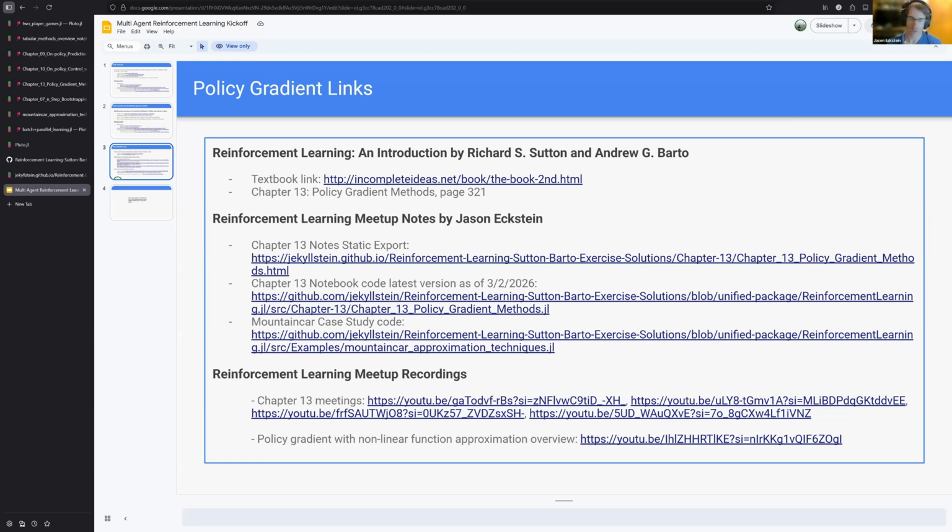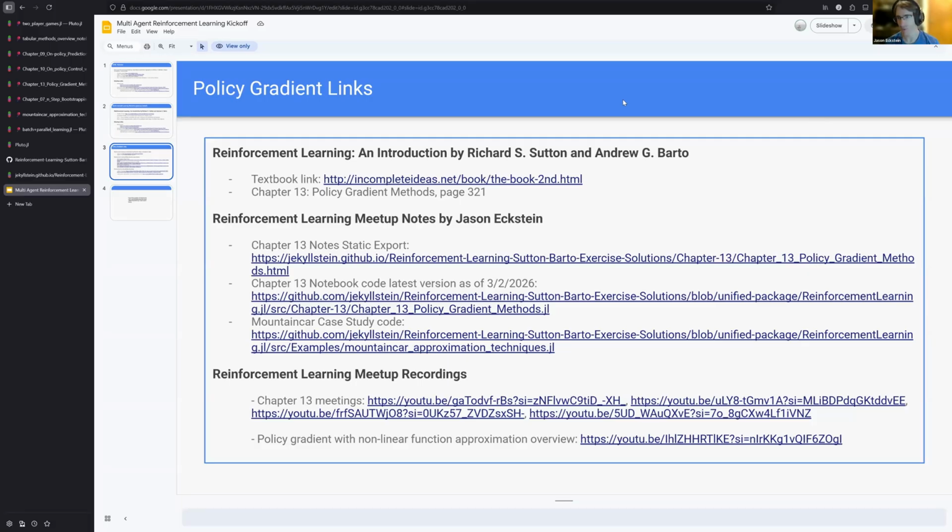Last meeting, we were discussing approximation and we stuck with the discussion of value function approximation and finished with getting to the DQN algorithm, which is like a big extension of value function methods that has a lot of bells and whistles attached to it to try to address some deficiencies that can happen when we use approximation.